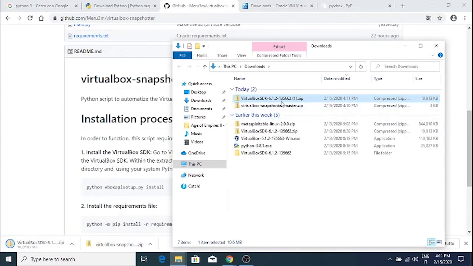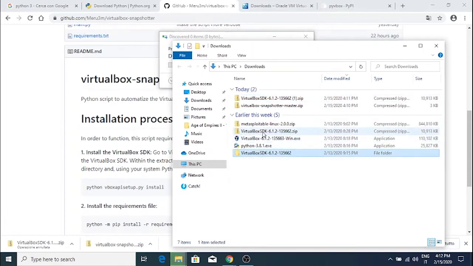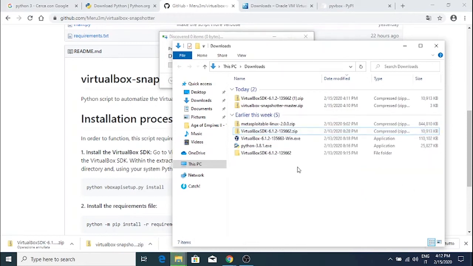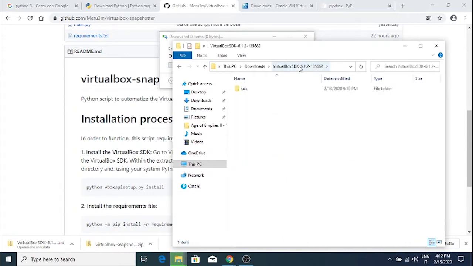From here I have the SDK we just downloaded. The version I already had was this one, so I extracted this version, extract all, and this is what it gives me.